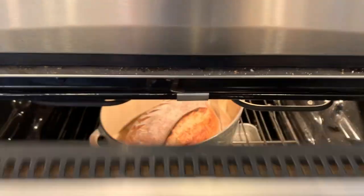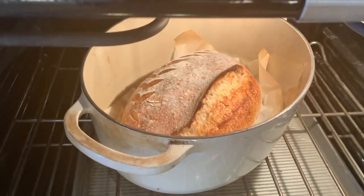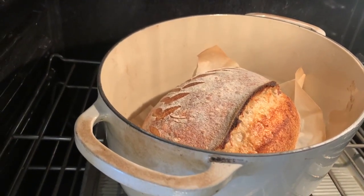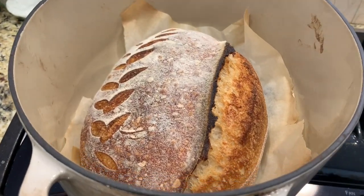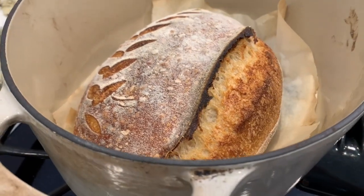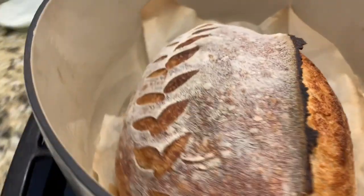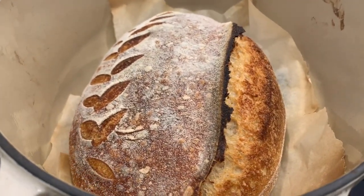Okay, this is 7 minutes. Steam. I'm gonna tint that. I don't want that ear to get any blacker, but it needs to bake a few more minutes, so I need to tint it. All right, I just took this out. I gave it another about 8 minutes. Pretty good. Not sure we got as much spring on this as I was hoping for, but we'll cut into it and see what we have.